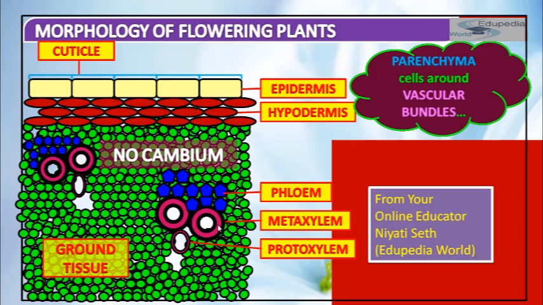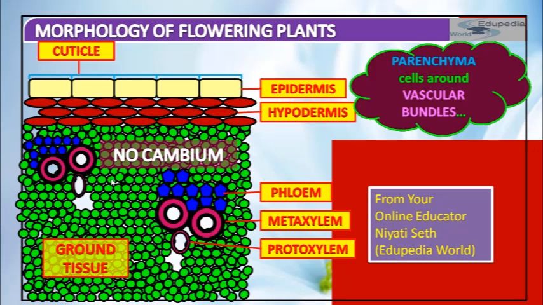Now come to the vascular bundle. This blue one is your phloem. These are your metaxylem and protoxylem. This is protoxylem. The vascular bundles are found irregularly scattered in the ground tissue. Towards the periphery, as I told you, bundles are smaller in size, while towards the center, see this one, they are larger in size. The smaller bundles are younger, I'm talking about this one, and this is older. This kind of arrangement is known as centrifugal.